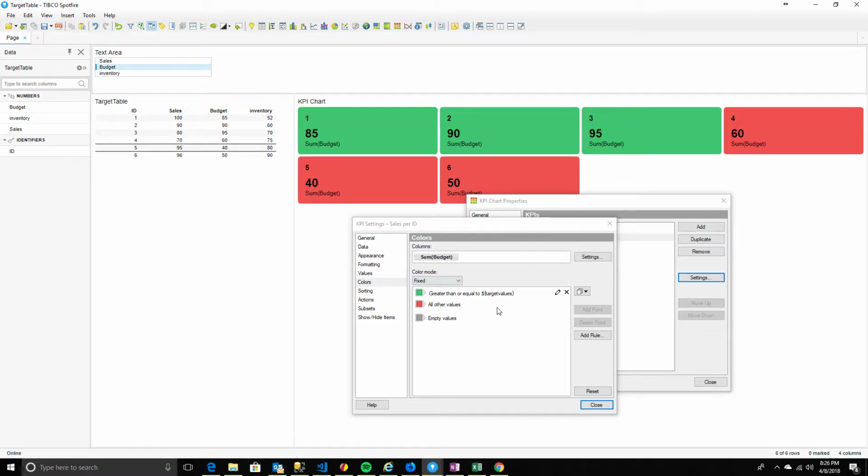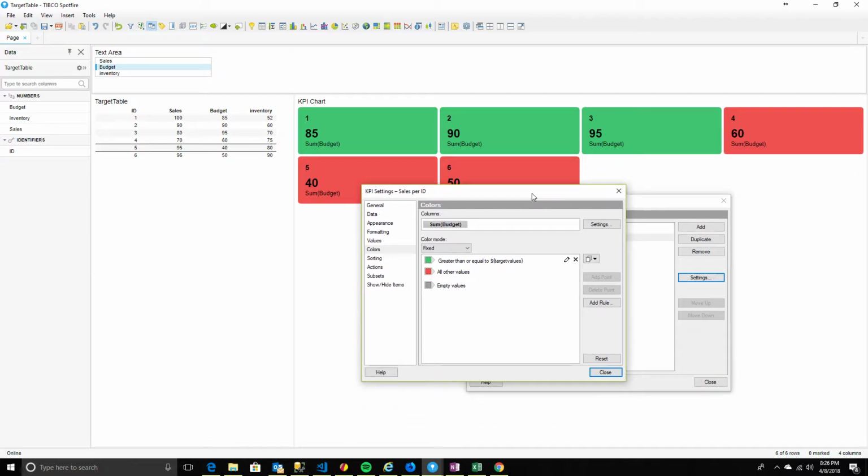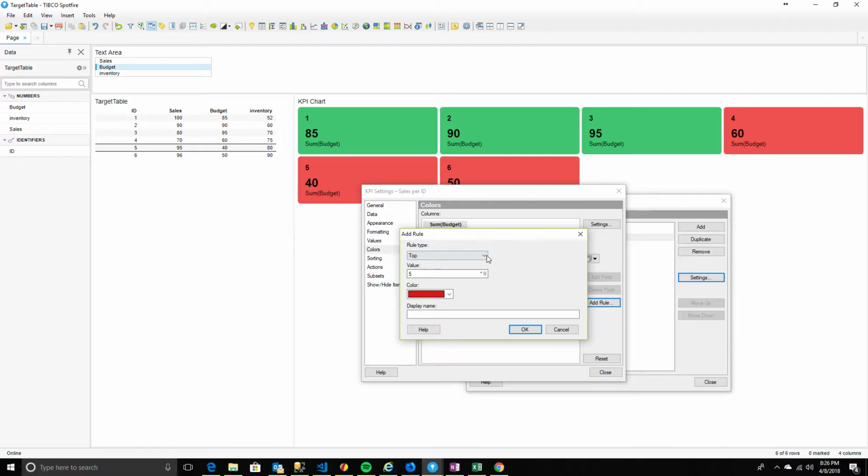So now we can add one more rule saying that less than or equal to 70 probably.